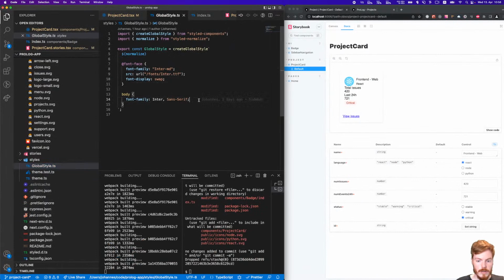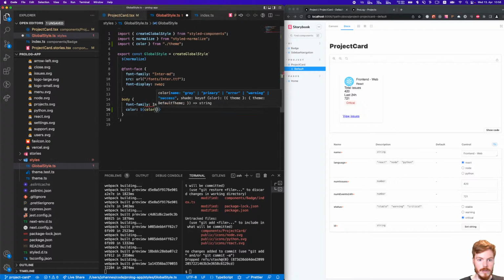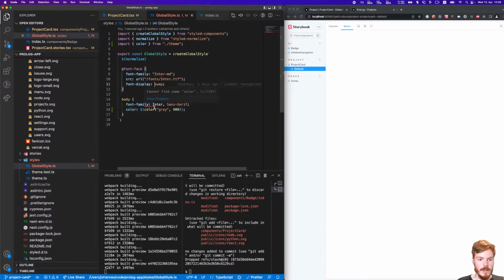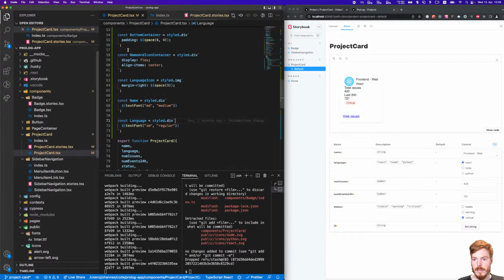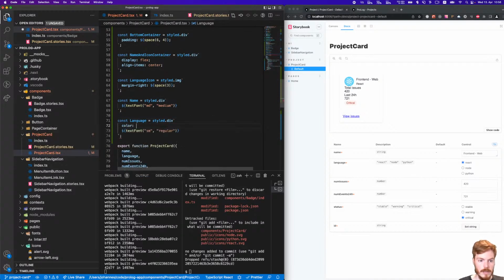I will make gray 900 the default. So this is gray 900, so we don't have to redefine that all the time. And then this one here gets the color gray 500.